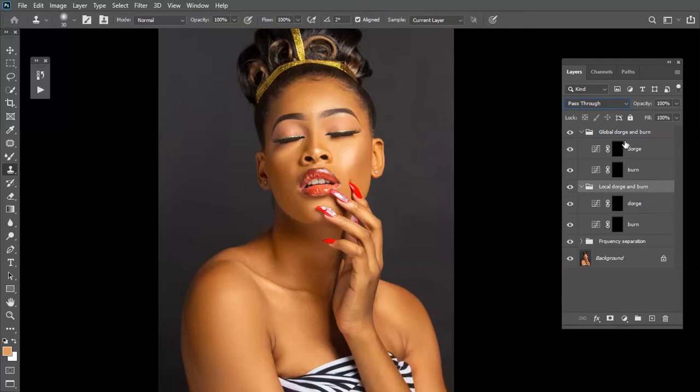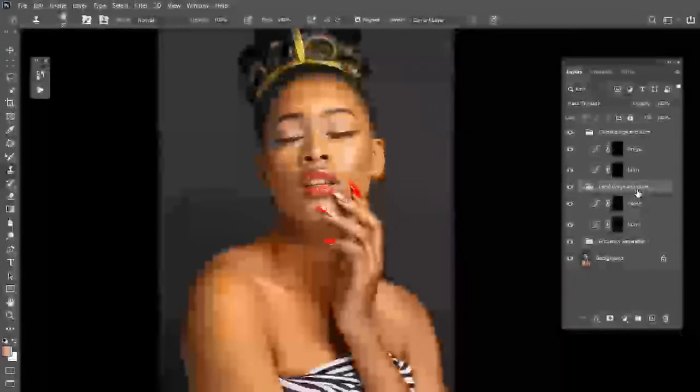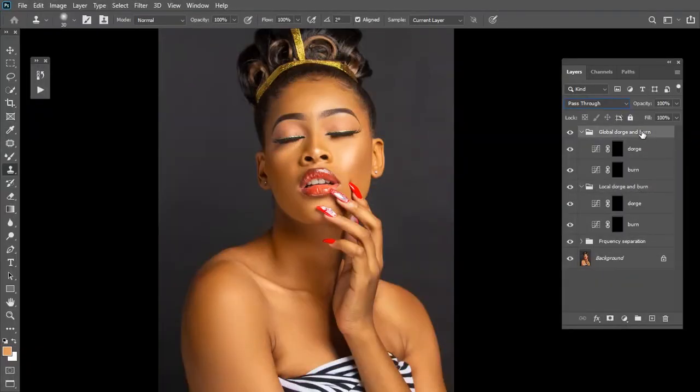Why local, why global? Local is for resolving the highlights and shadows of our portrait. Whenever we see highlights on shadows or shadows on highlights, that process of resolving them, we are using local dodge and burn. And global dodge and burn, we are going to use to make the highlights and shadows pop out. So that is how it is.